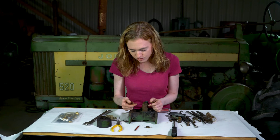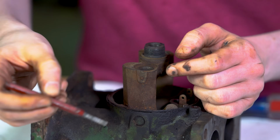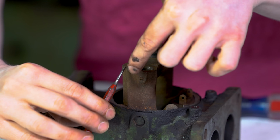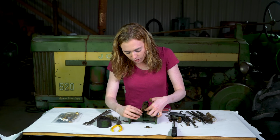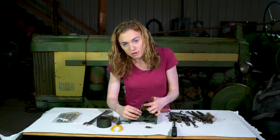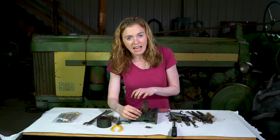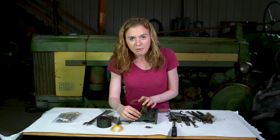So if that's the case on yours, you can drill a small hole up here through the top, kind of on an angle, then use a punch to drive that ball out, and then you can clean the passageway underneath there. And then when you have that clean, you can use a drill or a wire to clean it. Then put some JB Weld back to cover up your hole. Make sure that you drill out any excess JB Weld that got in there. Put your ball back in and assemble it all back together.